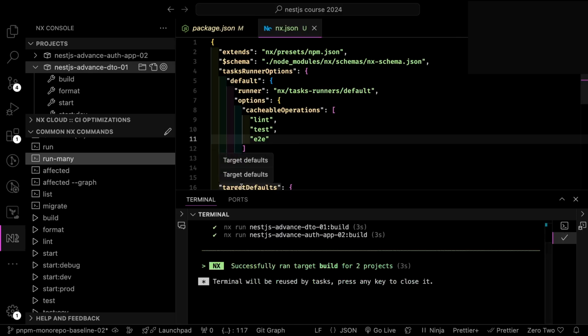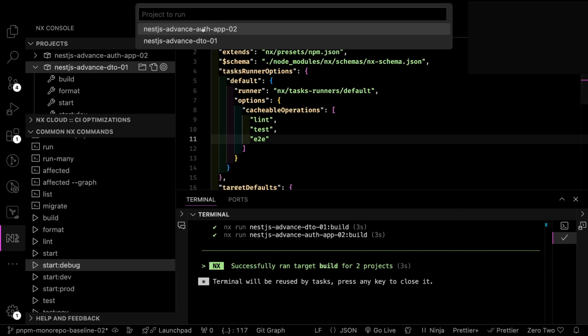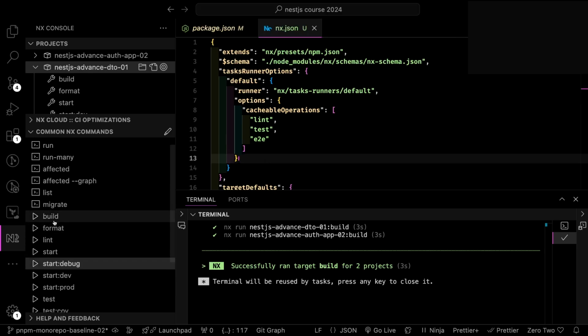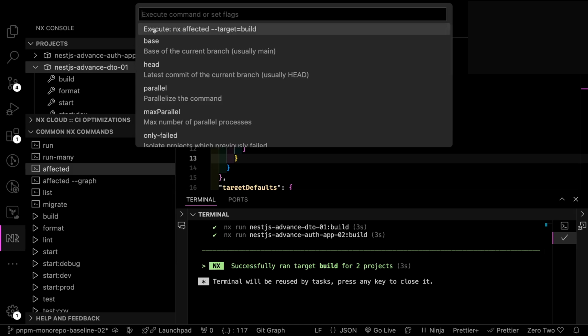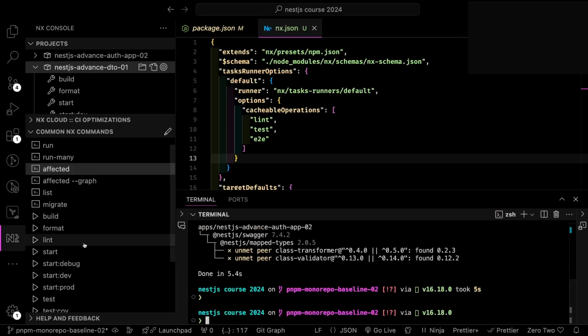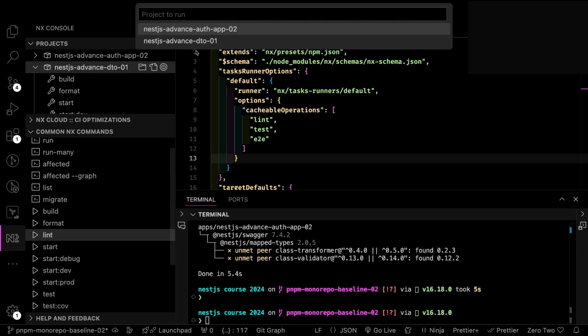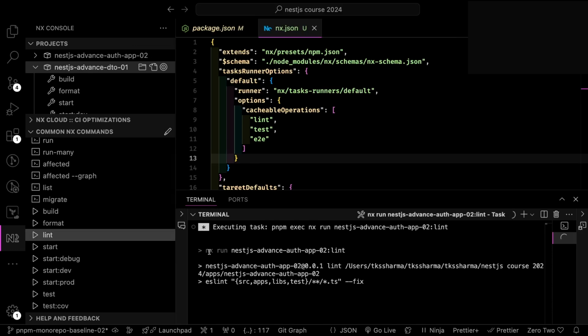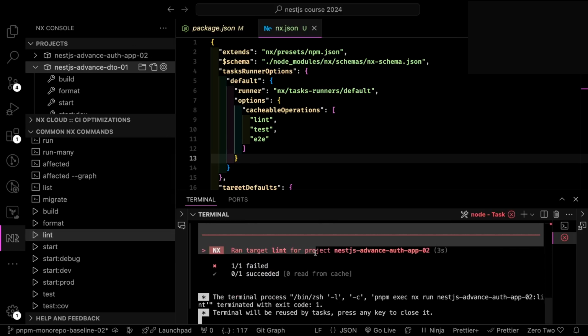तो अब ये क्या कर रहा है, हमारे पास वर्कस्पेस था, ठीक है, but when you want to automate these things, when you wanted to run bulk tasks on multiple projects, you can use this particular thing like start debug. In which project? तो ये थोड़ा हेल्पफुल है, एक तरीके से कर सकते हो आप. टेस्ट E2E, टेस्ट कवरेज और build. Whenever, like, all the affected targets will get built here. फॉर्मेट लिंट चलाना आपको, लिंट ऑन बोथ द प्रोजेक्ट्स. और execute कैसे कर रहा है, NX run project name and the command.